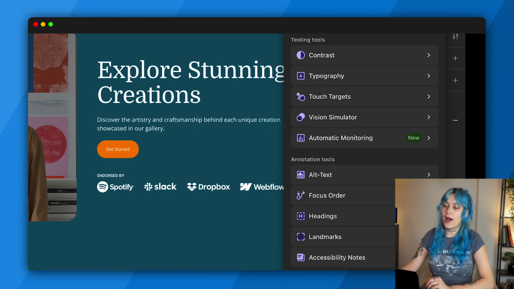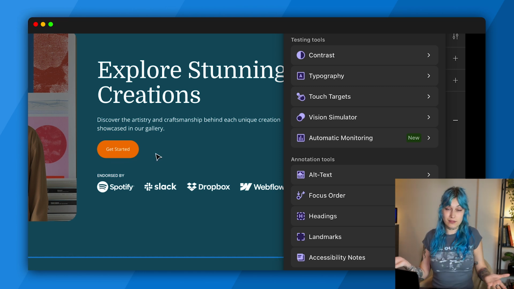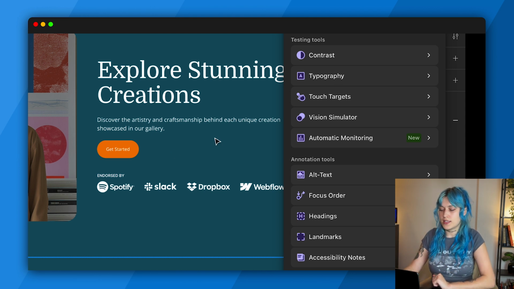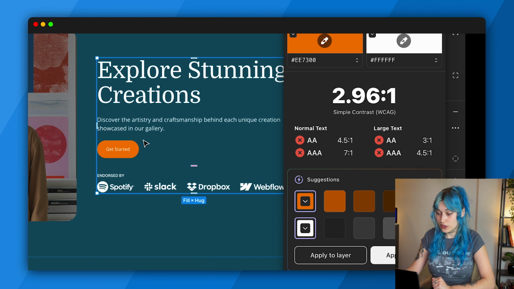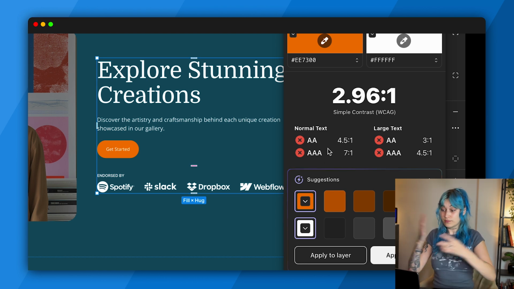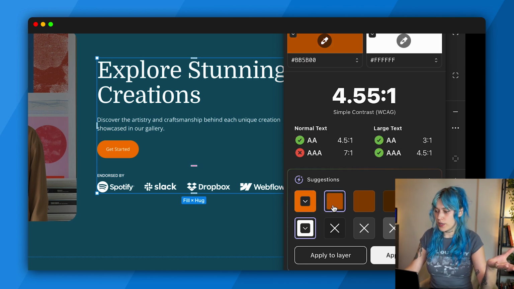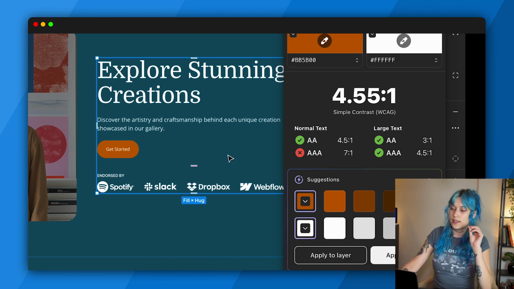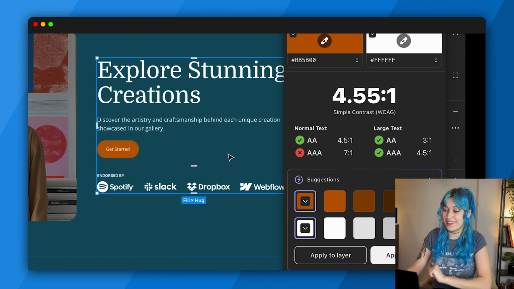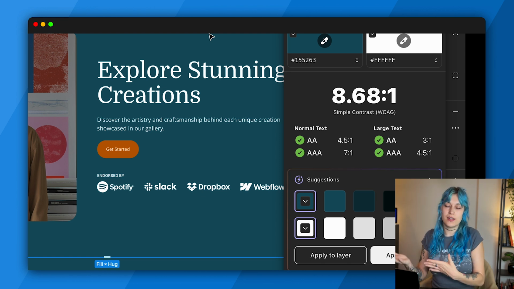So, for example, I can already kind of guess that this button is not that accessible. I can read it perfectly well, but the contrast doesn't seem high enough. So when we click on this, you can see errors all the way, all X's. So apparently it's not as legible as I think. So we can go darker, darker, darker, apply to layer, and adjust accordingly, obviously. So that's something you do in the initial designing phase.